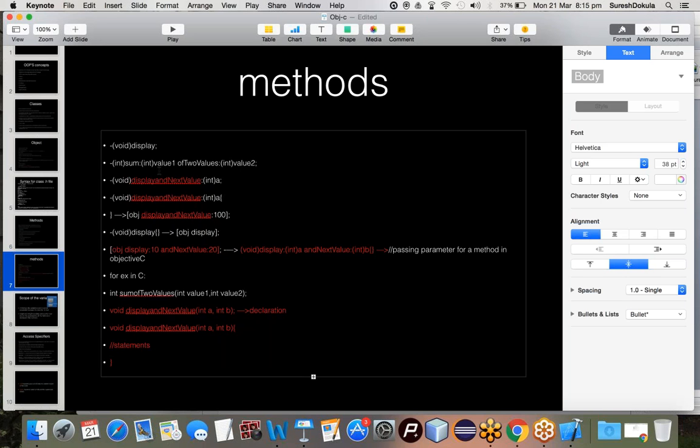The same method, when coming to Objective C, will be like this. When we create another argument, when you extend or add any new argument, your method name needs to be extended. That is the representation in Objective C. If I want to go with another value, I want to add a third value, sum of two values and more.